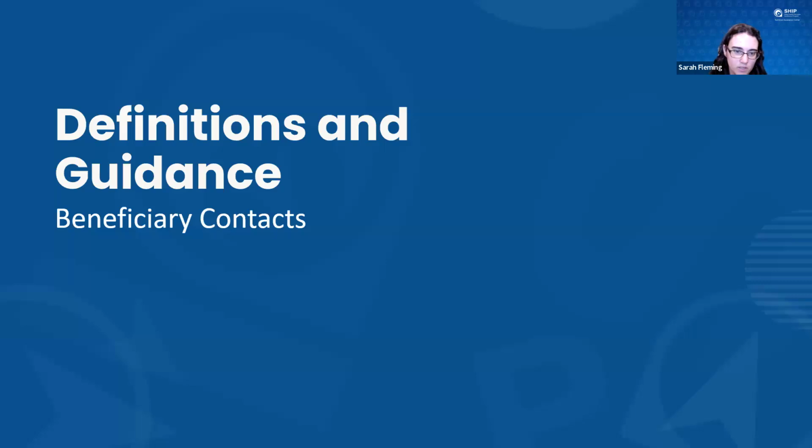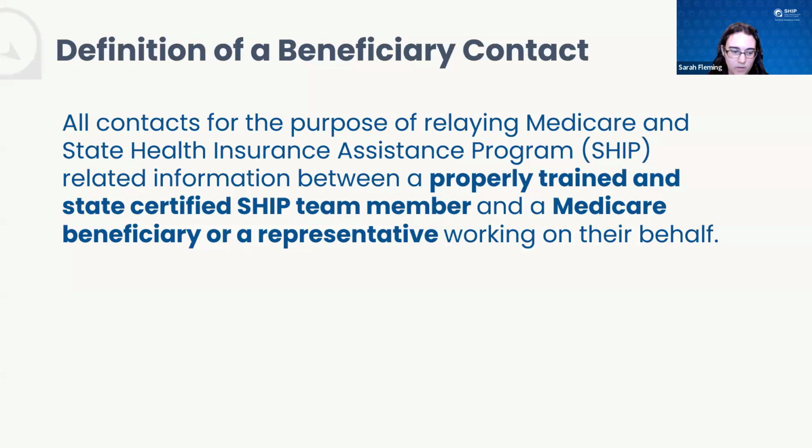Thank you. So the first thing that we're going to be talking about is definitions and guidance. We're going to go into depth about some information related to when to enter a beneficiary contact form and an additional session form, which we know is something that people have a lot of questions about. So first we'll talk about what is the definition of a beneficiary contact. This comes directly from Chapter 4 of the STARS manual, which if you haven't looked at it is the source of everything related to beneficiary contacts. It's got all the information there.